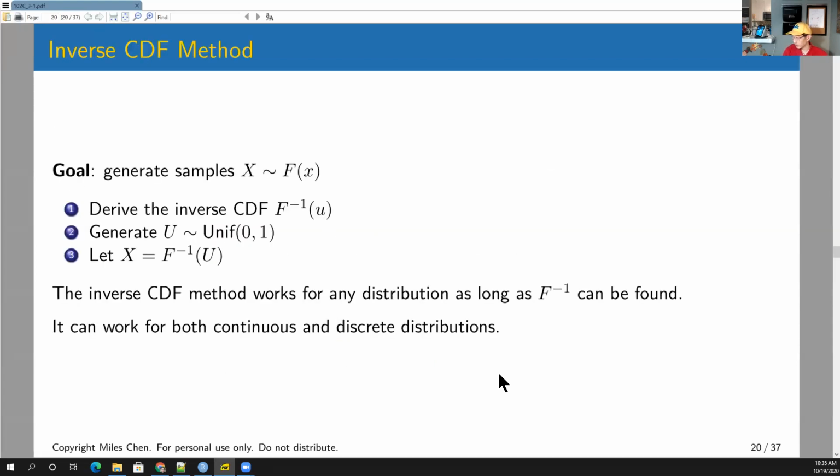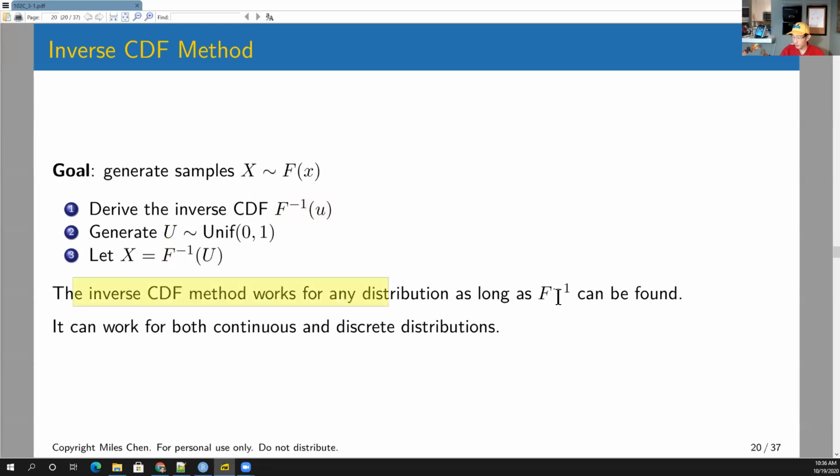All right, so this is how the inverse CDF method will work. I've got a few examples, and we'll see if we get through all of them. First, and this is the hardest part, you have to derive the inverse function. If you've got the CDF, you have to figure out what the inverse CDF is. Sometimes this is difficult, because finding the inverse of the function is hard. But if you can do it, then you can do the inverse CDF method. Once you figure this out, all you do is generate random uniform values, and then plug those random uniform values into your inverse function.